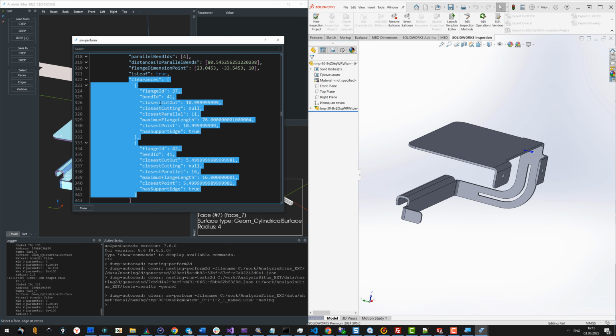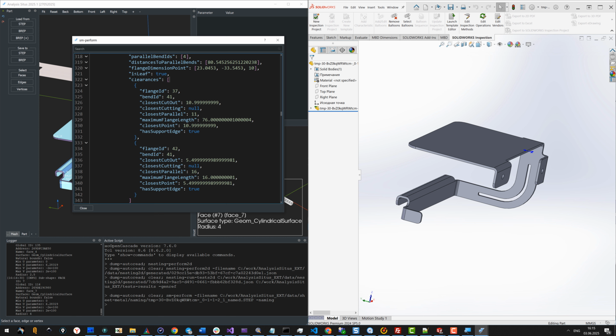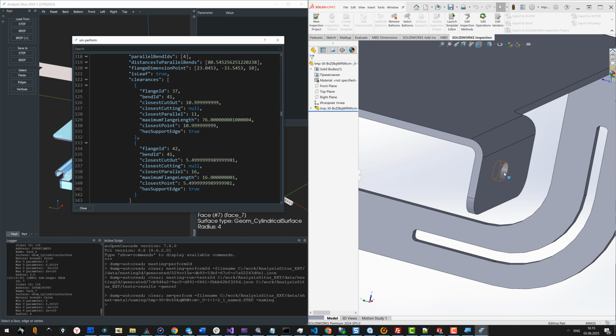Then I can create a plugin for SolidWorks to read this JSON file into the SolidWorks environment, load all the properties from these JSON files, assign them to the faces, and use those properties to report different properties.